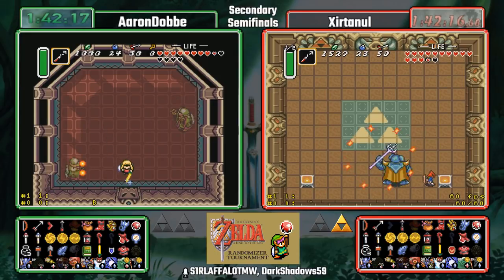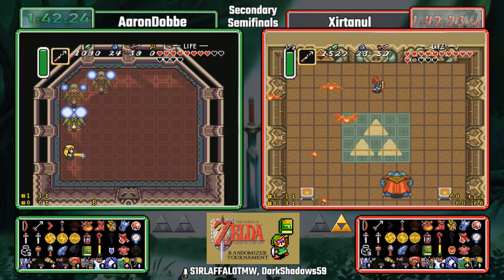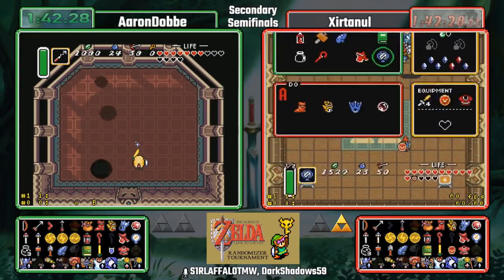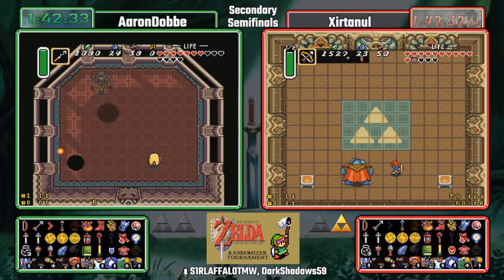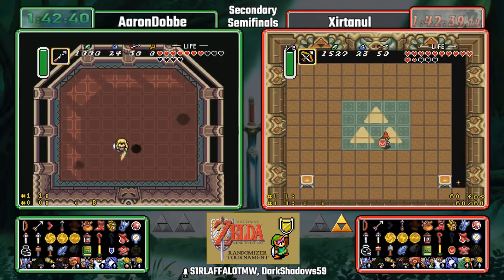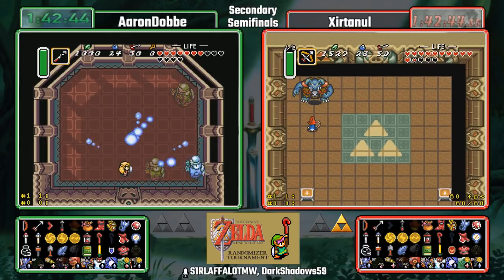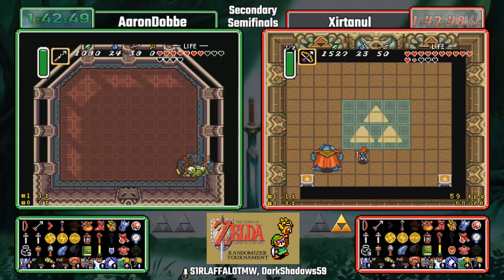Oh, Aaron almost getting the triple there. Hit that last one just a little bit too early. Gets 2 though. Oh, that blue ball trolls him. Does not get any in that phase. As Xirtanul is in the second phase of Ganon. With that Butter Sword, you're able to go through so fast and is already on the third phase. And I think Aaron was about to get his last hit there, but Aghanim decided, oh, I'm going to teleport right now. Yeah, Aghanim is trolling Aaron as Xirtanul needs one more hit and is on to the final phase.